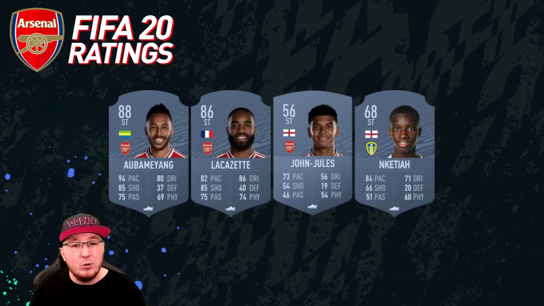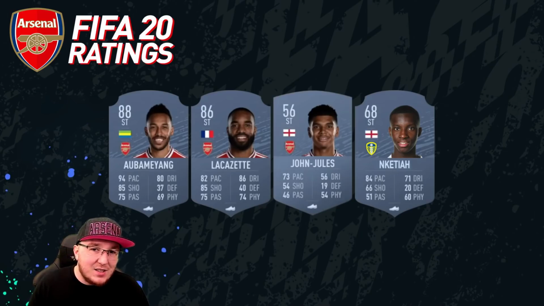And then we've got John Jules, who's only been given a 56. And actually, I think that's a little bit harsh. If you're giving Nketiah a 68, which should be 71, 72, John Jules should be 65 onwards, minimum, I would say. So that's a little bit disappointing.